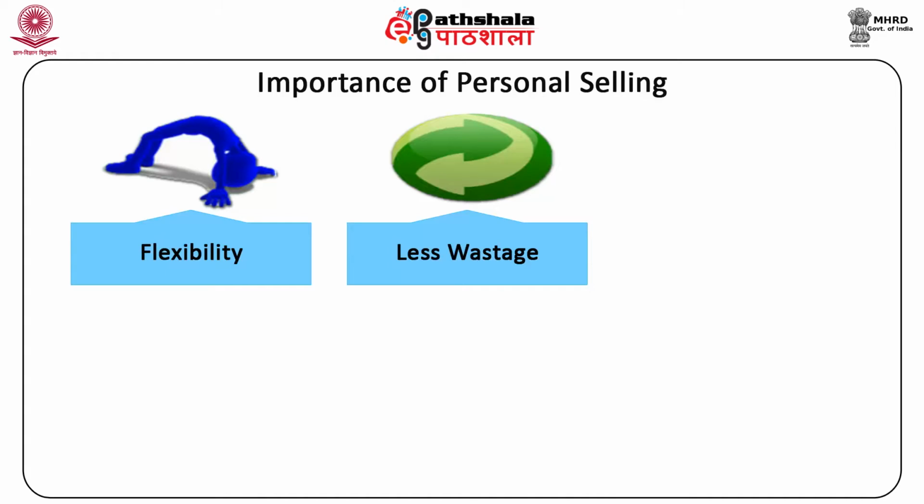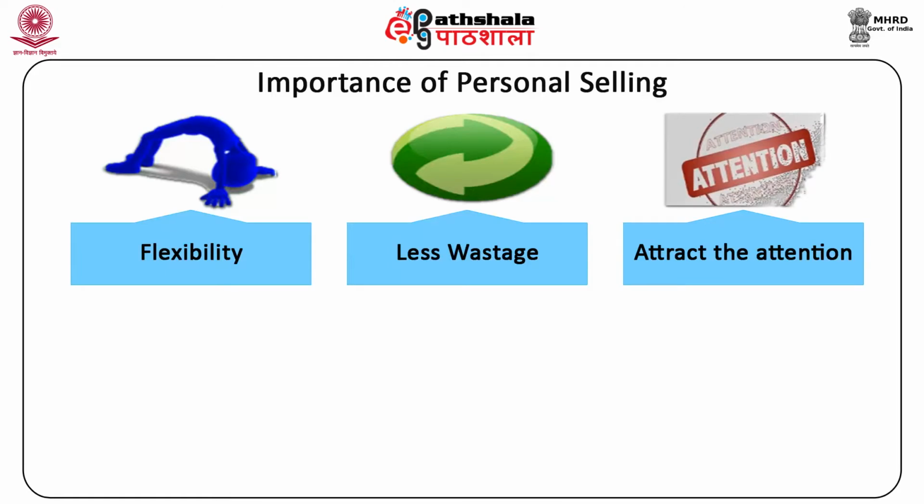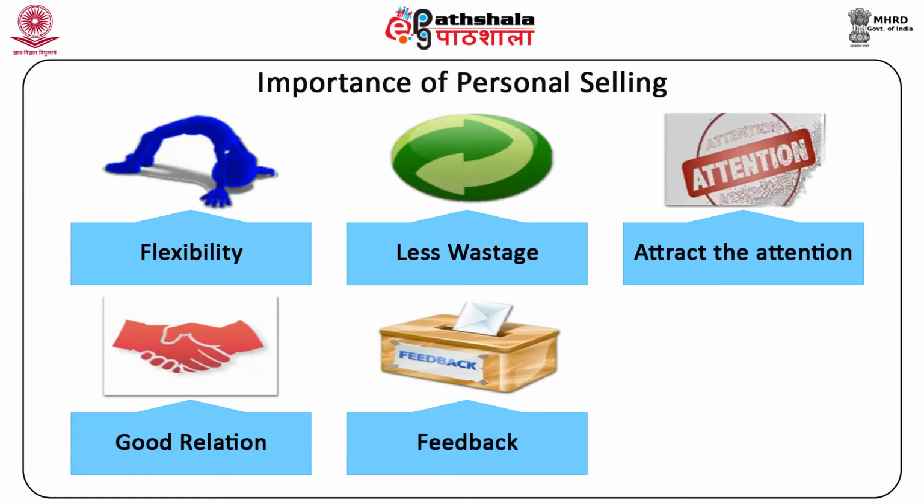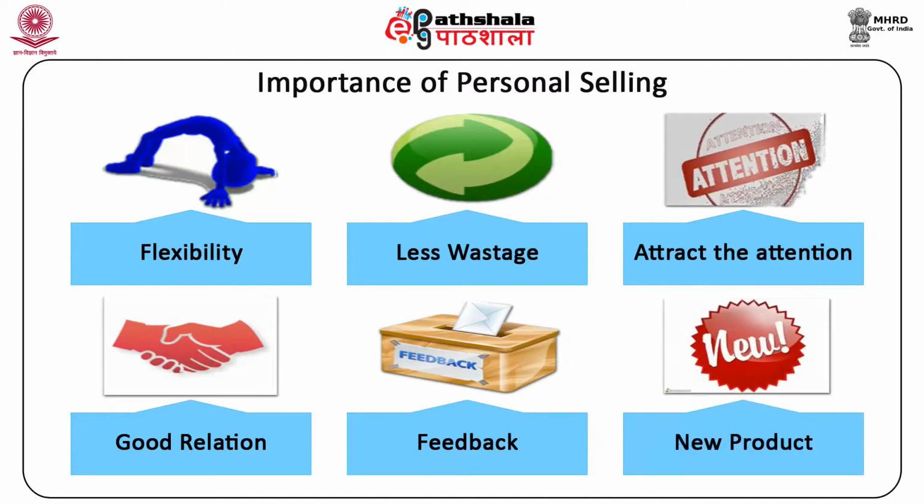A talented salesperson can easily attract the attention of the customers towards the merits, benefits, quality, etc. of the product. Direct interaction with the customers helps the salesperson to make good relations and gain loyalty with the customers. Manufacturers depend a lot on salespersons to get the feedback and response of the customers regarding their products. It also helps in product improvement. Personal selling is highly useful to those manufacturers who are planning to introduce a new product in the market.